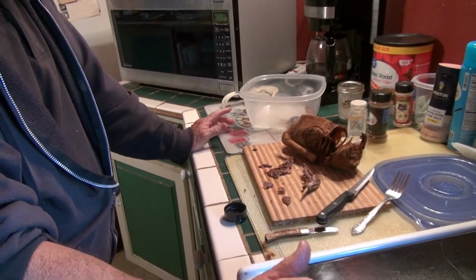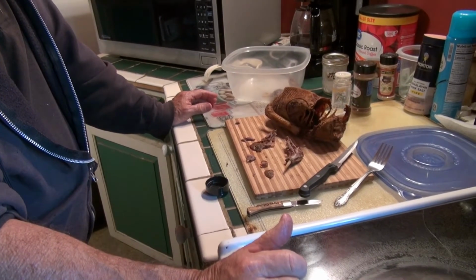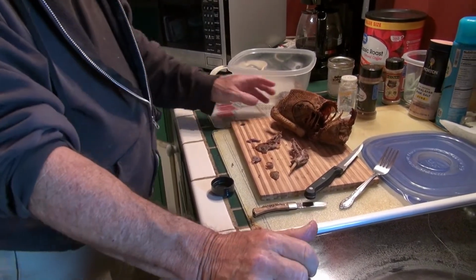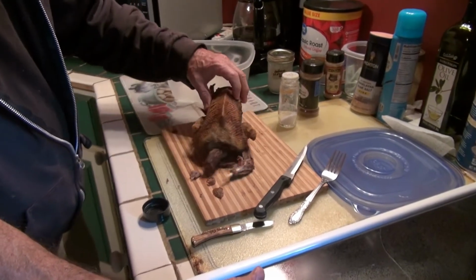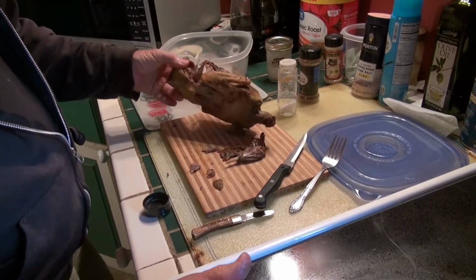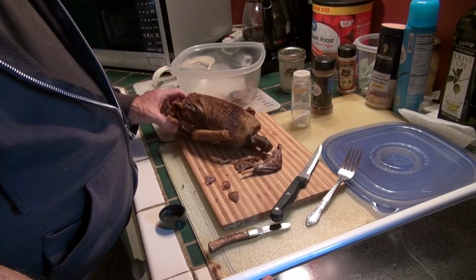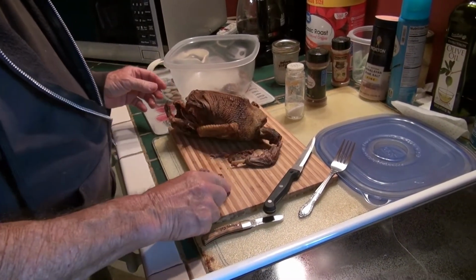Okay, well I showed you what we could do with it. It's not a great deal of food, but if you were hungry, a small duck like this is a full-grown Khaki Campbell male duck. We haven't got into the body, that's where most of the meat is. But I'm saving this for Bob and Bessie because it's so good that I really want them to taste it.